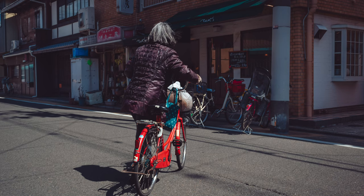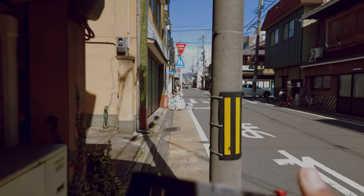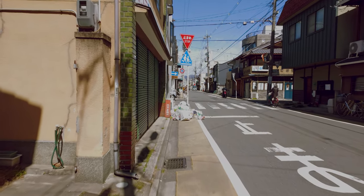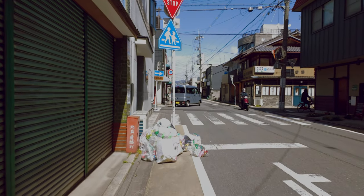I missed an earlier opportunity, but man, this thing renders colors so beautifully. I'm gonna go ahead and cheat a little bit.